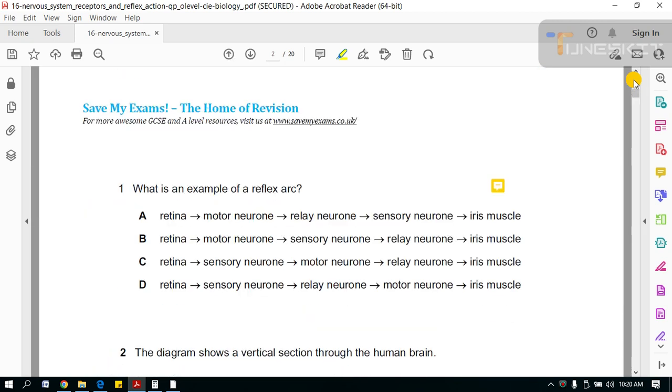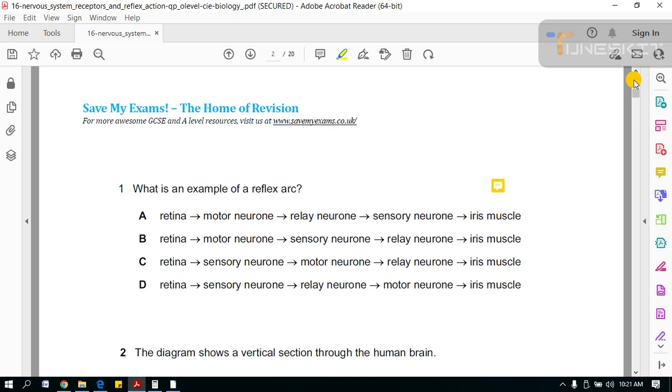Hi dear students, today we will discuss paper 1 of the topic, that is coordination and response, and this is the first part of coordination and response, that is the brain. Before starting this complete paper 1, you should know about the structure and different functions of the parts of the brain.